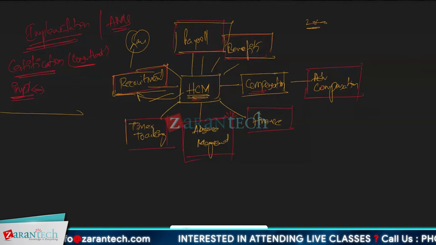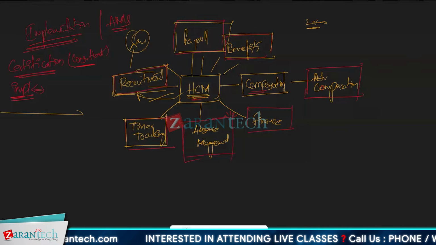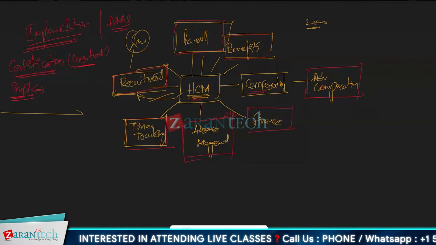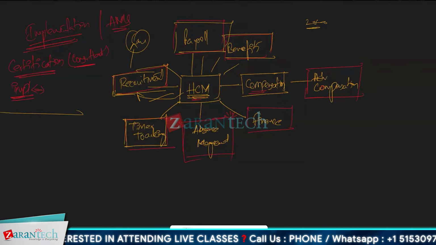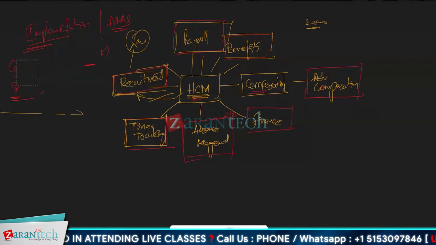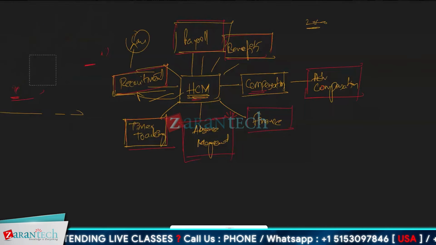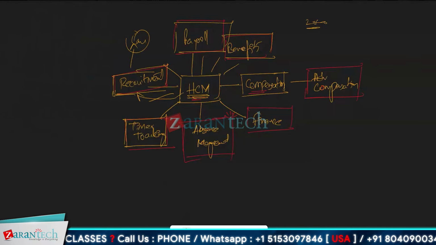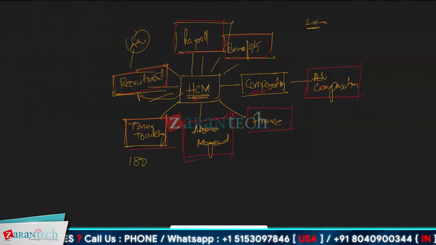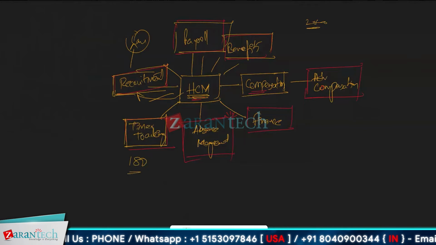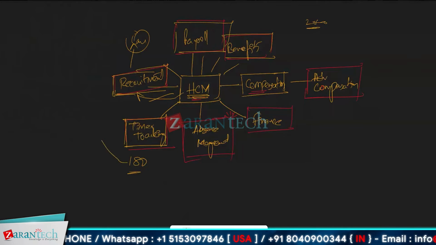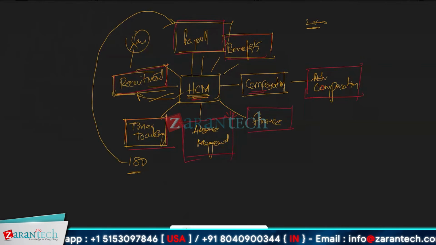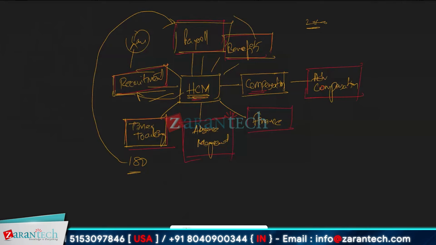For example, based on the time tracking, let's say you are going to be paying the employee based on the number of hours they work. So there should be some link between time tracking as well as Workday payroll. So based on the number of hours they work, so let's suppose they work for 180 hours that particular month, this particular data should be fed from time tracking, and it should go into the payroll as well. So there is some links always between different modules, from benefits to payroll.